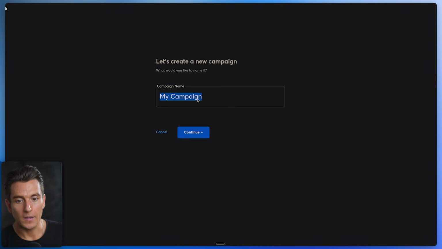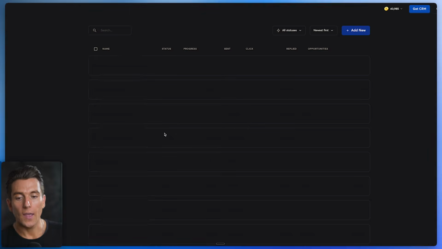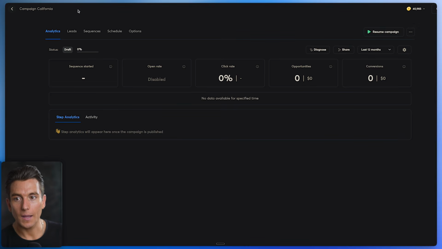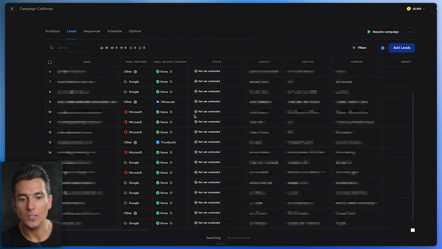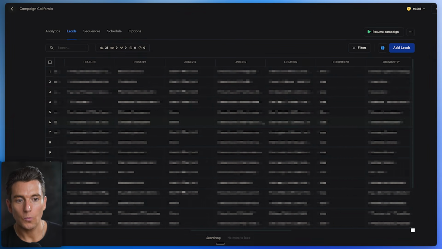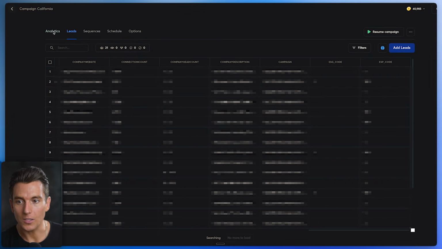Now, once I'm good with this, all I need to do is go to campaigns, add a new campaign, name the campaign something, and click on continue. Then what's going to be created is a campaign for our customers. And what we'll be able to do is add our leads to this campaign. The first line will automatically be added to our lead, so it's really easy to find.